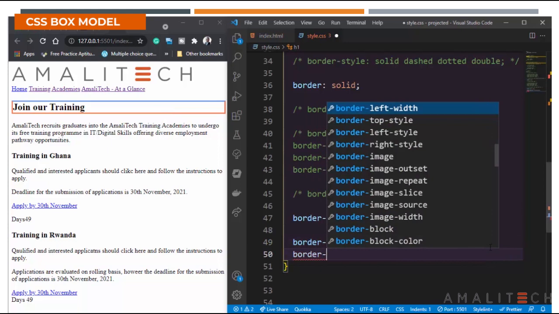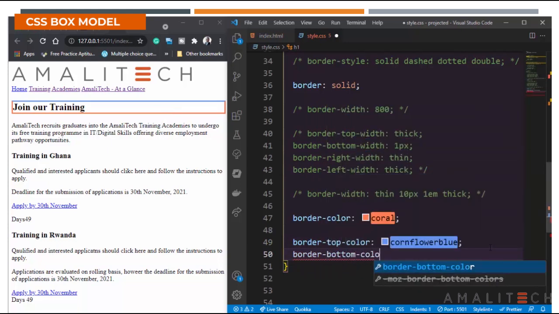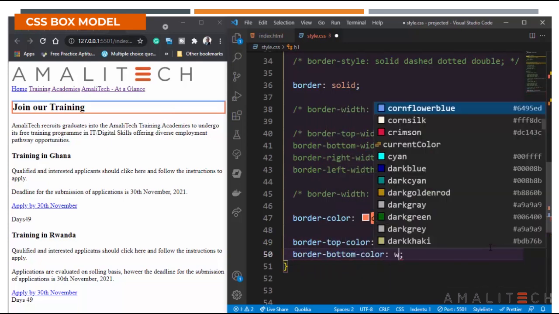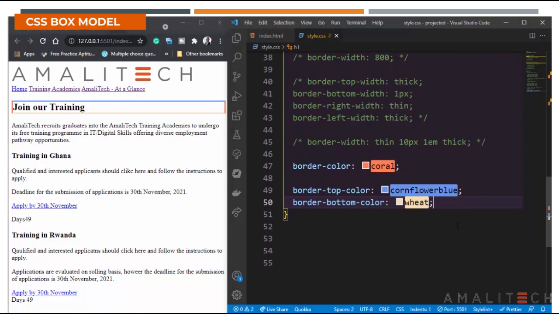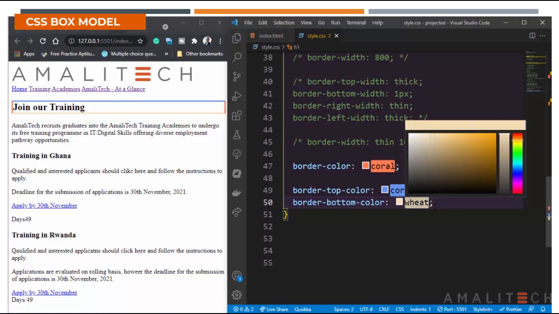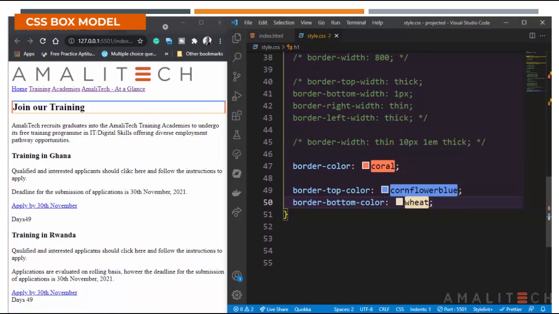Same thing, border bottom color, and the bottom will have a different color. So I guess you can guess the following. That's border right color, and then border left color as well. You can guess those ones and add them as well. So this is the way we can influence the color of the borders as well.